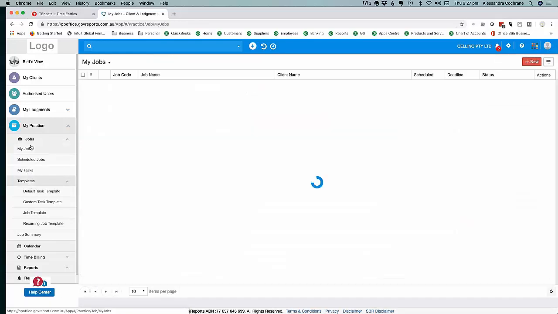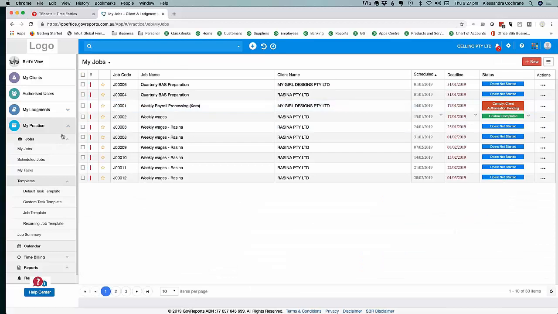Now with my new STP requirements, I will need to go through and add some additional functionality in. It's just one extra step. And as I said, if you set this up in your system and you set up the templates correctly to begin with, these can be created very quickly and attached to multiple clients, creating the workflow for you very simply.